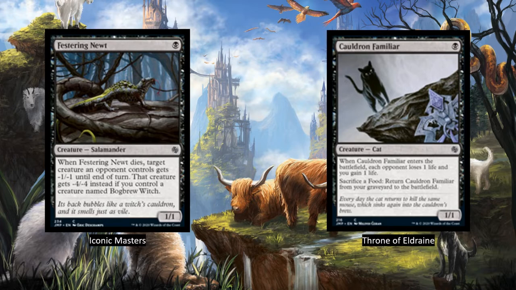We saw a version of this, but just slightly worse, a little bit earlier. But there are other cards, obviously. Bog Brew Witch is in this pack, but we'll talk about that a little later.